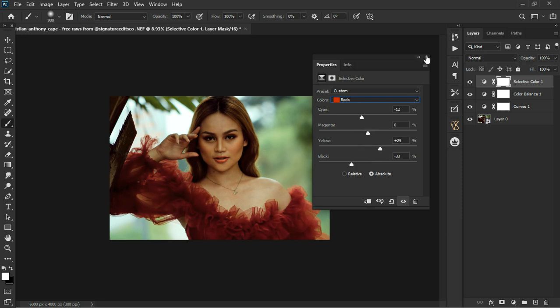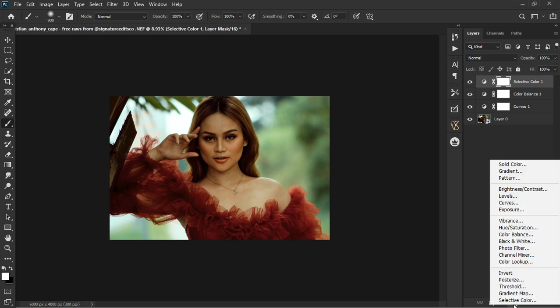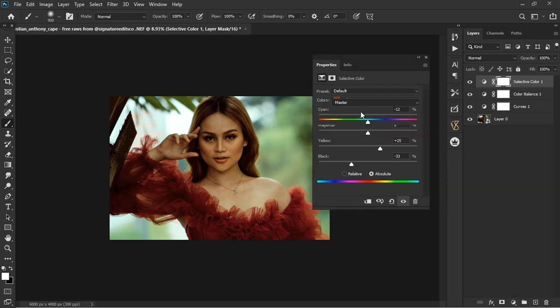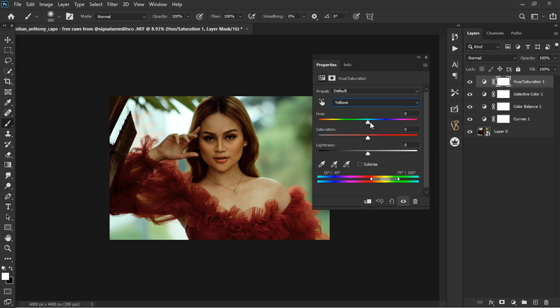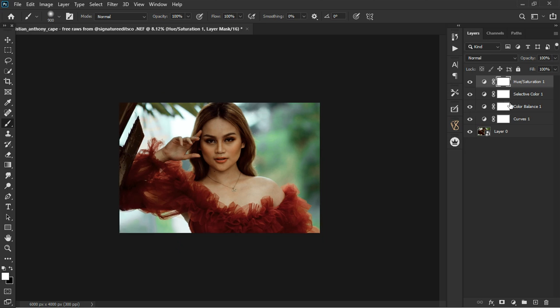Okay, let's say this is just a simple one you want to do. You can add Hue and Saturation, and then go to the yellows and change the hue of the yellow just a bit. Then increase the saturation, bring down or bring up the lightness and all of that. Go to the green. I'm just giving you some examples. Then desaturate that or increase the saturation. Let's decrease the saturation and decrease the lightness. Okay, let's say we are good with this.